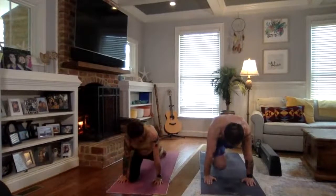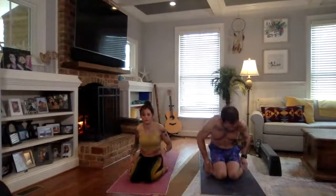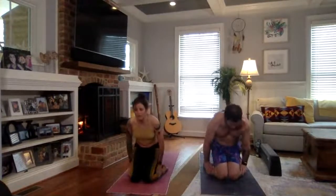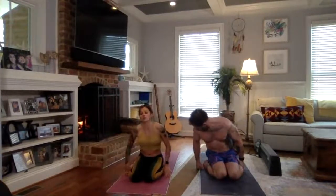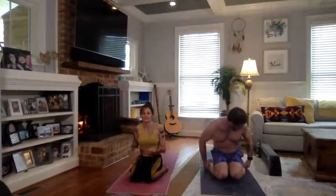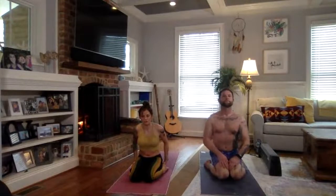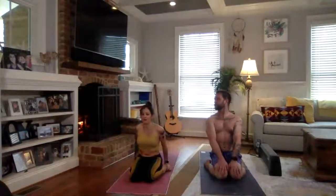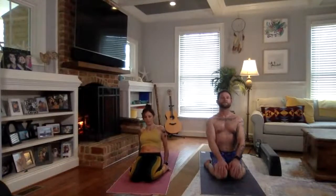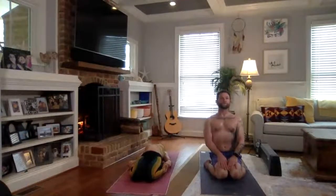Step your knees forward. Bring your knees together, open your heels wider than your hips, and roll your calf muscles out of the way. Again, always gentle on the knees, never forcing. If your hips touch, knees feel okay, start to bend one elbow back at a time. Top of the head, back of the head, shoulders.